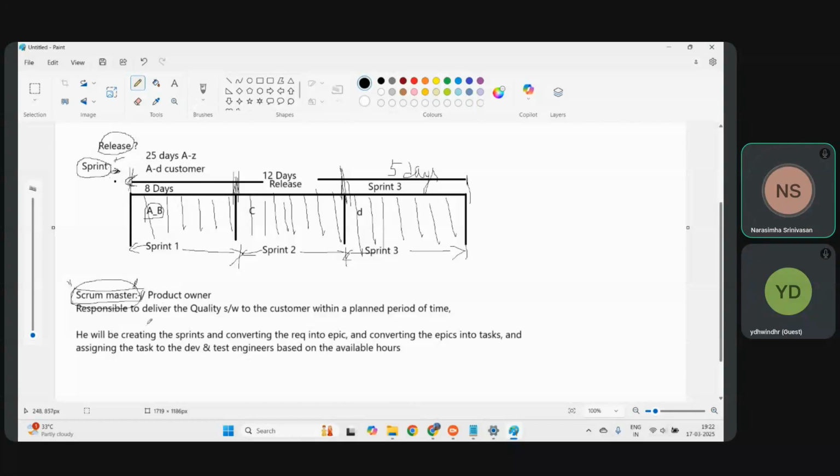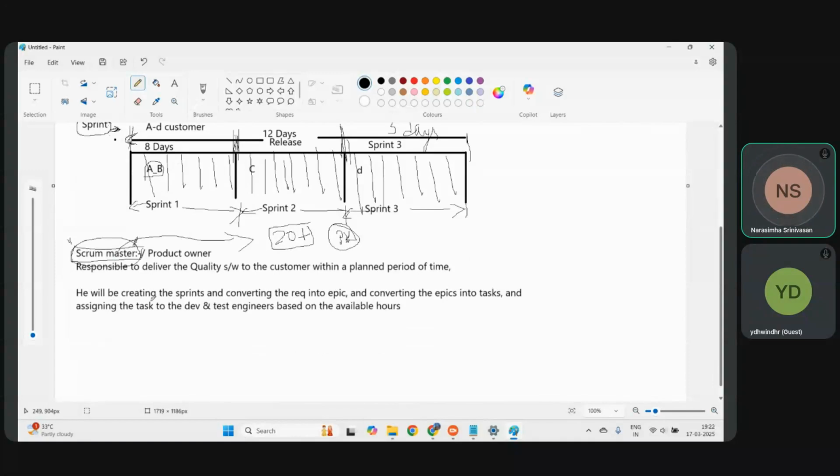No, Scrum Master is a person who has already worked in a company for 20 plus years, got complete product knowledge. You know how the applications will work. That type of persons only will be doing this activity. Got it?